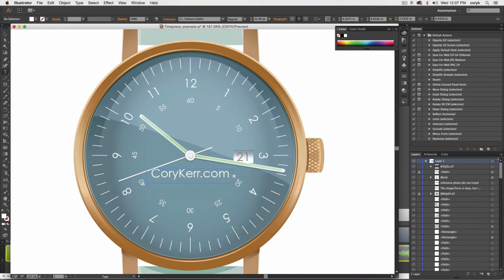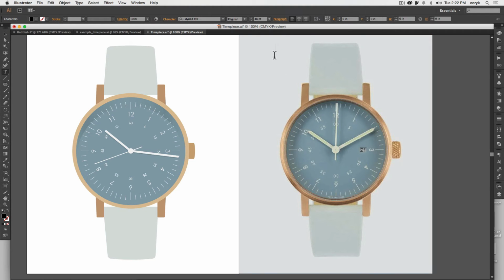All right, so I want to talk about bringing your vector graphics to the next level so they look more real, more realistic. This is a student example in one of my courses. On the right, you'll see the image that they're referencing. Never trace over images, but we're referencing for some realism.